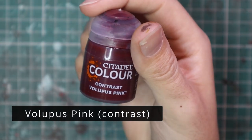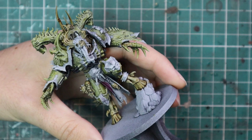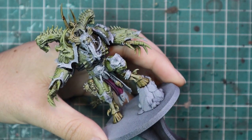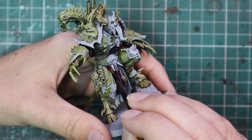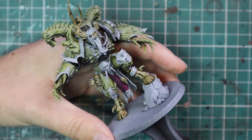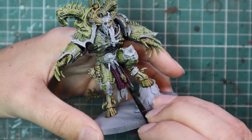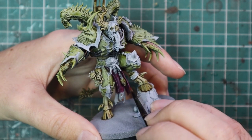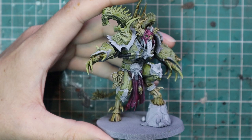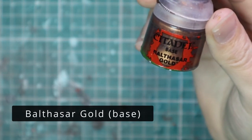After that we move over to Volipus Pink for his cloth — the big loincloth and the rags going over the top of his head. I really like this look because it reminds me of Mortarion. I'll keep the colors the same so he'll match my Death Guard and my demons — one colossal Nurgle force. The pink sitting next to the green is a really nice extra touch of color. I did forget to do the tongue at this stage, but you'll notice in the next step that it'll magically be done with Volipus Pink as well, since although they're base coated the same they'll be pulled in different directions with layering later on.